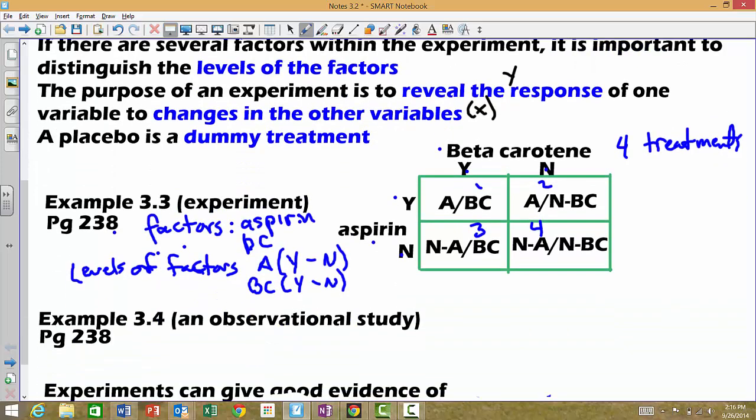Now what it says at the end is that 239 of the non-aspirin users had heart attacks. 139 of the doctors that used aspirin had heart attacks. So we want to know, will taking aspirin daily help reduce your risk of heart attacks? Well, we have to look at this a little carefully though, because the experiment was using 22,000 male physicians. So it didn't talk anything about women.